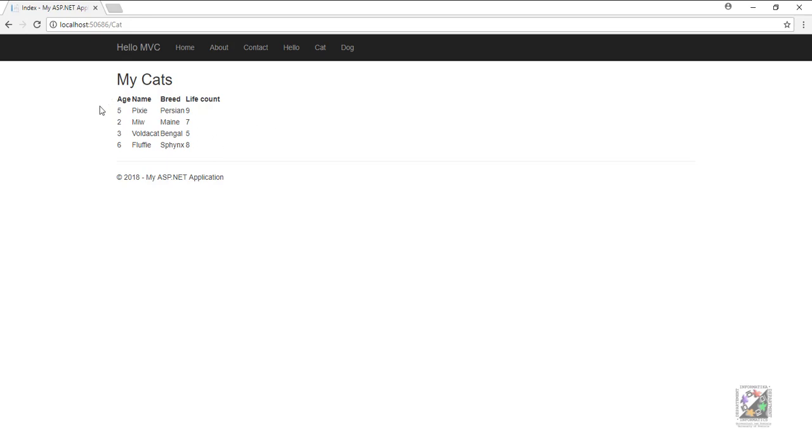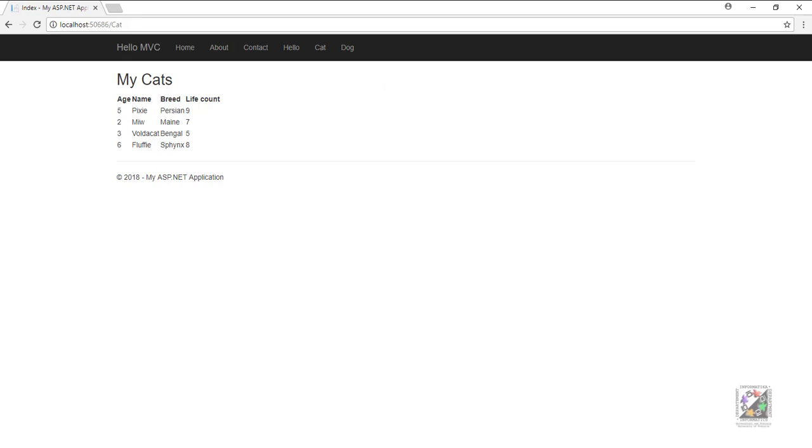Why would we repeat the same effort to define members in the cat object as well as the dog object if we could just abstract these members into a base class, a more abstract class, and then have cat and dog inherit from that class, and they then don't have to individually deal with these three properties. That can happen once in one abstract class. So in this tutorial, I'm going to show you how to do that.